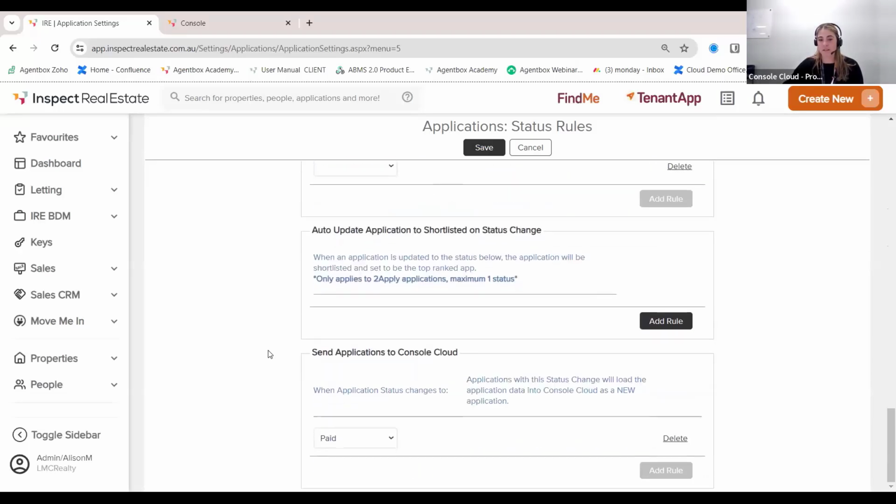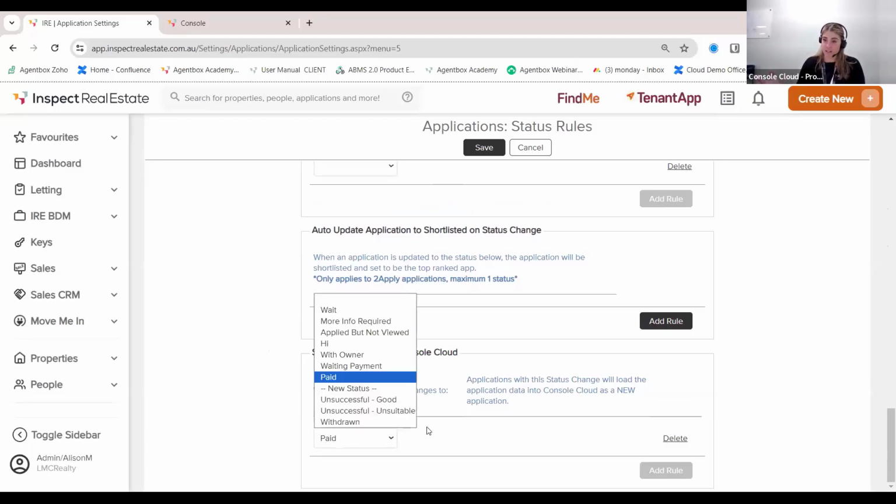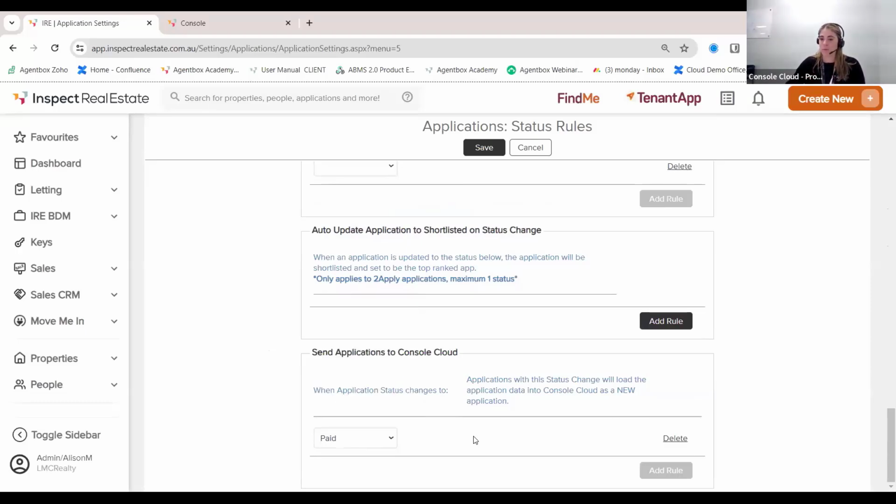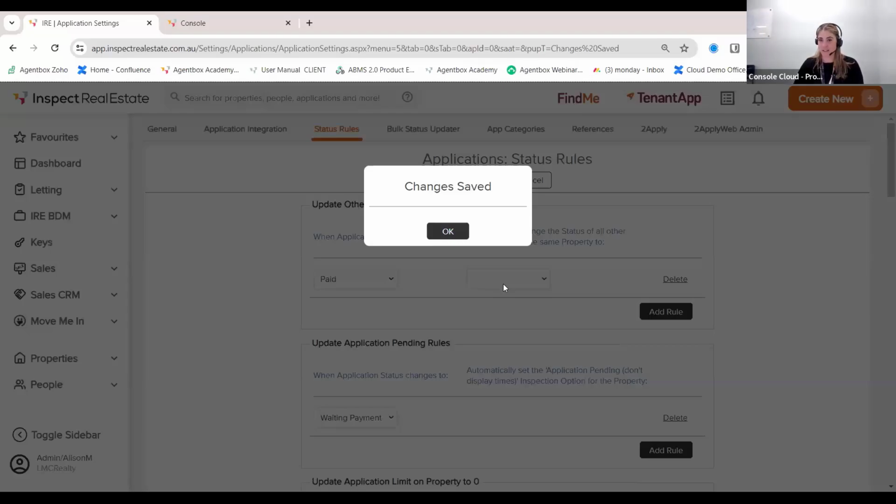So scrolling all the way down here, once you've activated the integration, you'll have this additional status rule here. And what you're going to do is just select when you would like the data to feed to Console Cloud. Now, I've selected it paid. Yours might be successful. Yours might be something that you've done custom, but paid is what I've done here. Hit save, and that's finalized.